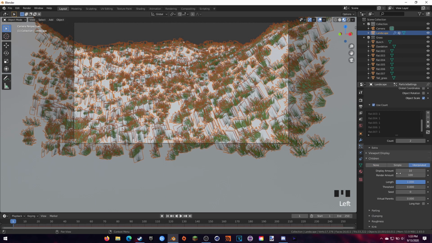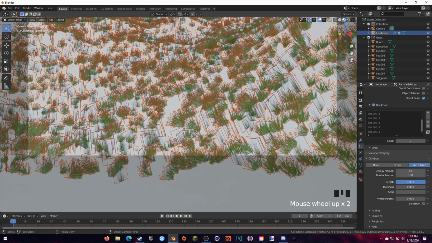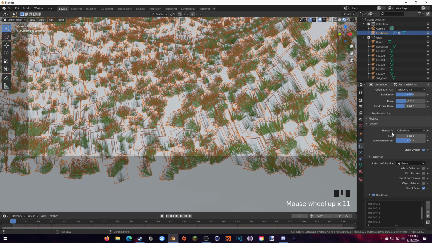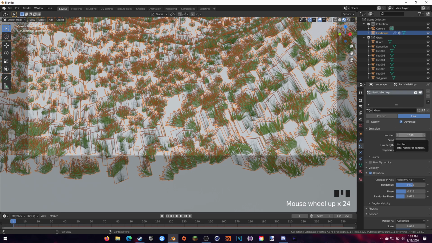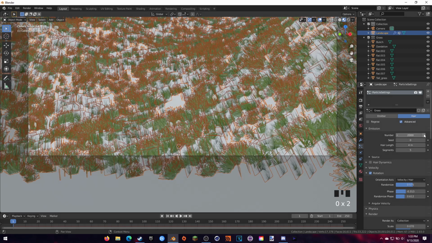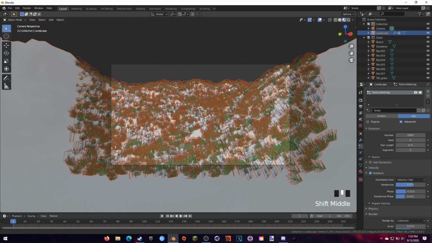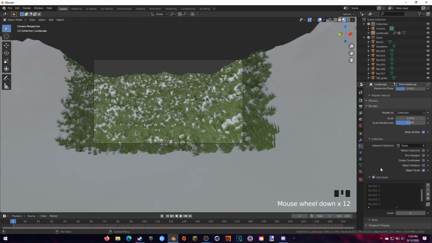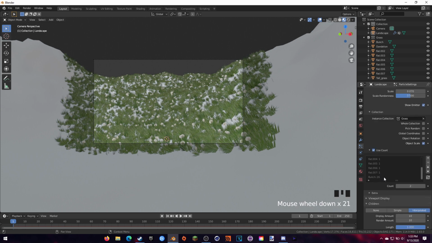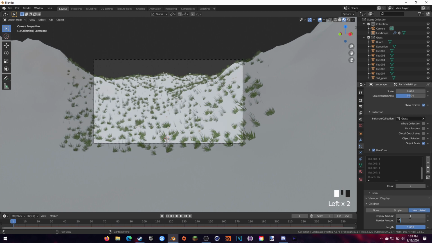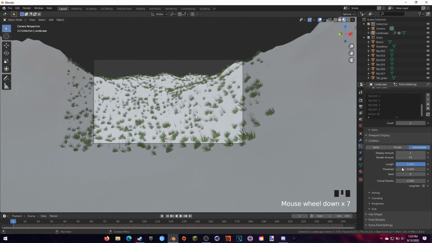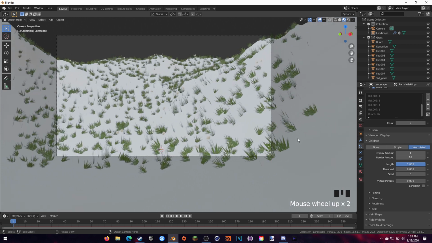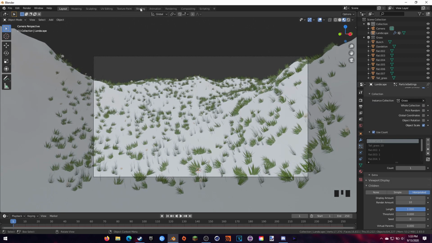Down here, we're adding some children. This is actually going to populate our scene with a bunch more grass and stuff, and make it look like it's more lived in. I'm also actually going to come up here and play around with the number a bit. This just adds, of course, more grass. You can add as much as you want, but it is going to be pretty taxing on your CPU and such. And so it was actually a little too harsh for mine, so I went ahead and changed the display amount to 1 and then kept the render amount at 10. This way in the actual viewport, it's smooth playback, and when we actually render, that's when most of the particles will be rendered.